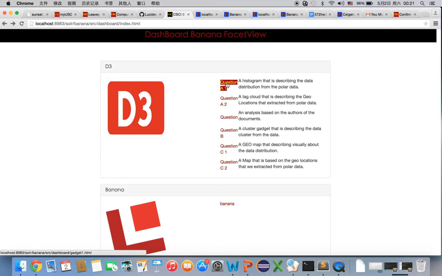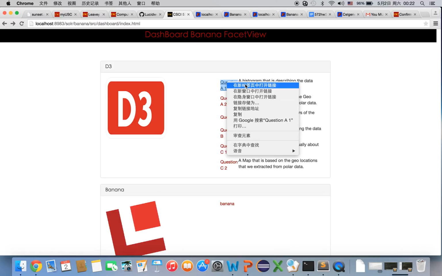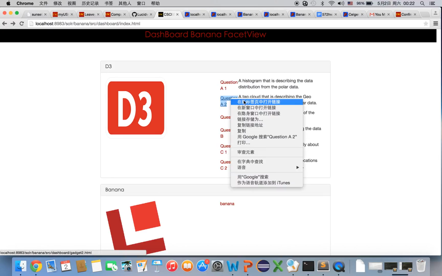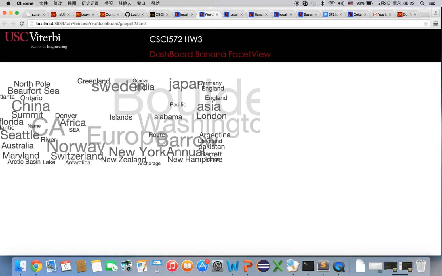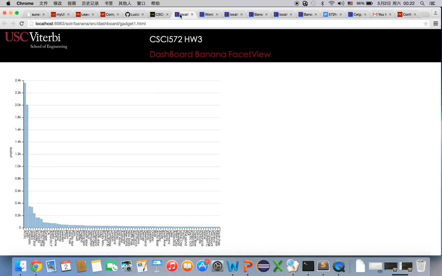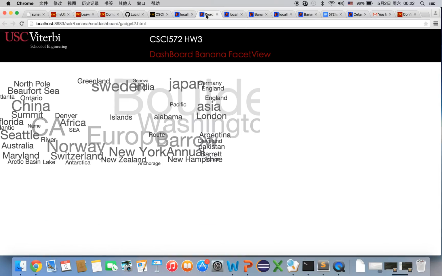Here are also 2 gadgets that we use to answer question 1. Basically, it's the same as we used in Banana, but we implemented it in D3. We also use the Solr server API and gather JSON from the Solr part and implement this.